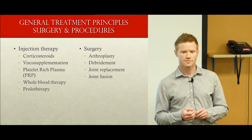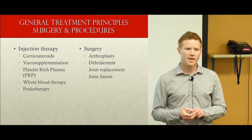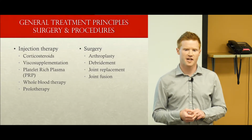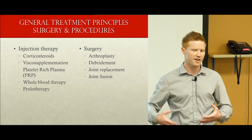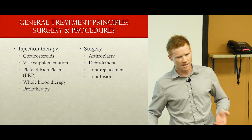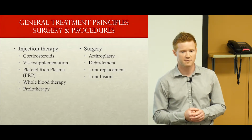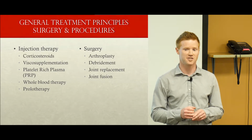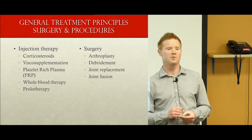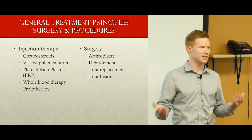Do the steroids stay where they're injected, or do they eventually flow to the body? They stay mostly where they're injected, but again, there are very minimal systemic side effects from it. Higher blood glucose if you're diabetic is a known complication from corticosteroid injections into the joint. It can't all be kept in there, but the majority of it is, and that's why I say systemic side effects aren't as much a concern.